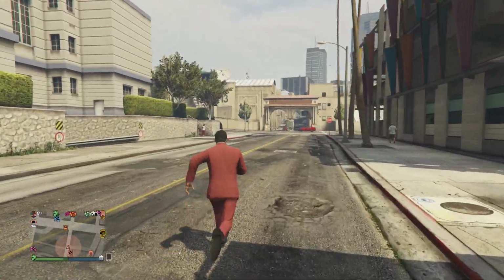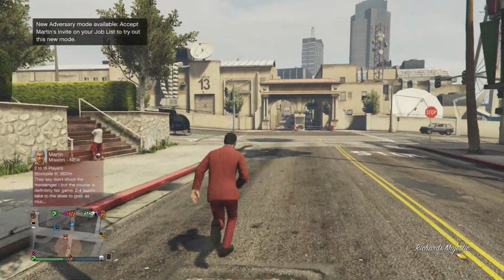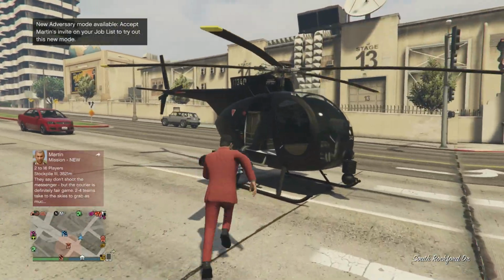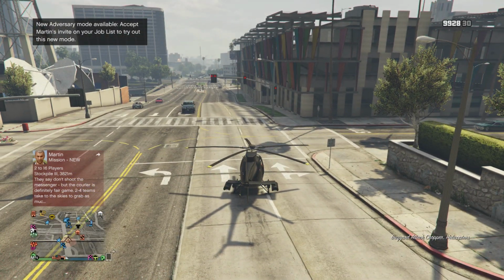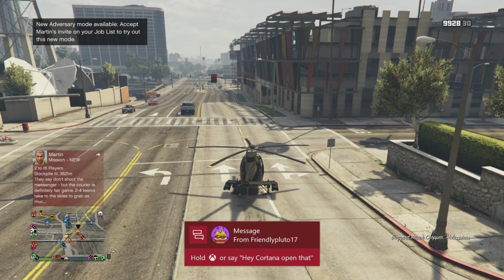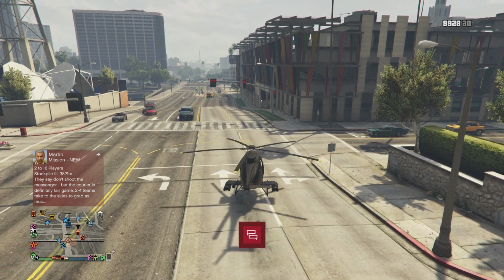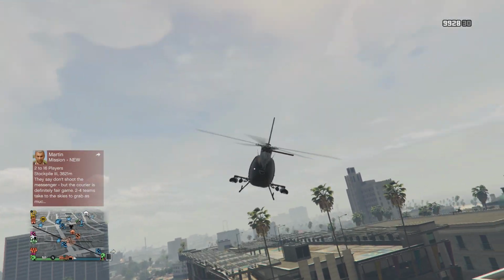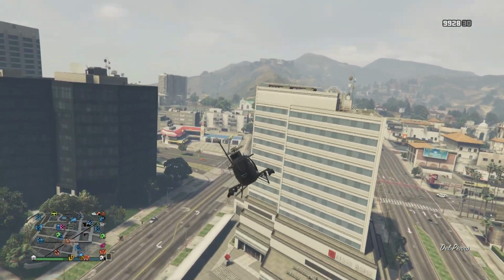From here, you're going to jump into your helicopter. Don't jump into a personal vehicle. You're going to make your way back to your bunker now. The traveling part sucks, but hey, it's working right now, man. The solo glitch is working right now, so if you want some money, get on it. So now we're gonna head back to the bunker.